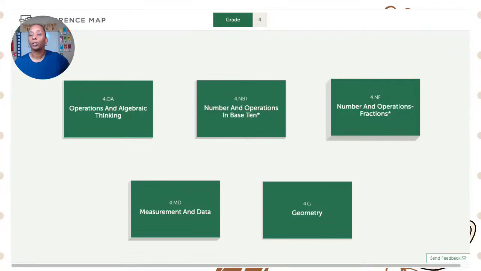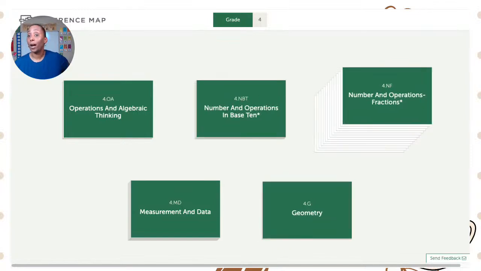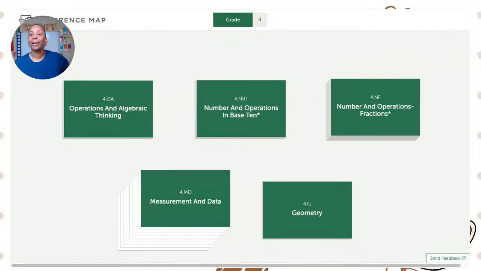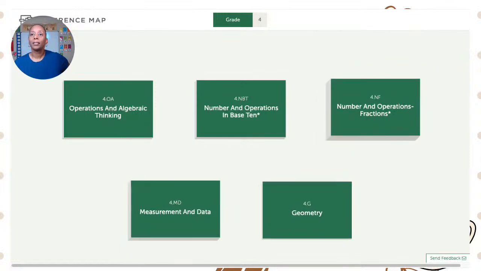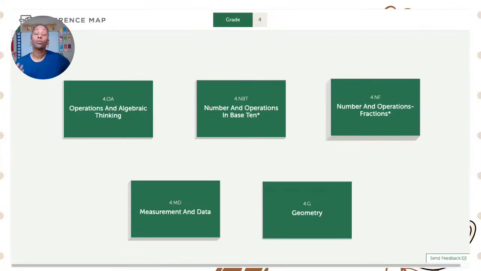So operations in algebraic thinking, number and operations in base 10, number and operations in fractions, measurement and data, and geometry. So in essence, it's only 5 strands, but those strands are really, really comprehensive for those grade levels.